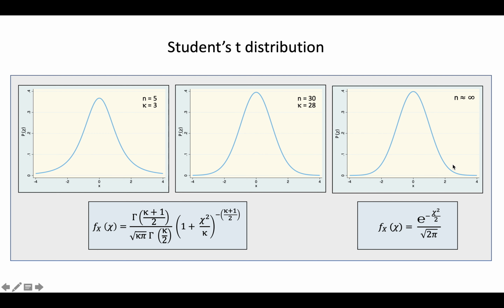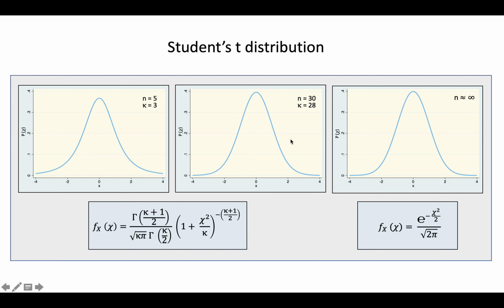So that's why we can draw any conclusions based on normal distribution. But if you increase the sample size, in this case the sample size is 30, it's actually quite similar. It's really similar to the normal distribution, despite the fact that the function is completely different.